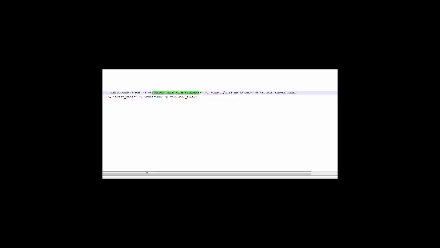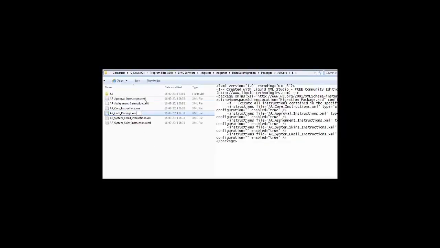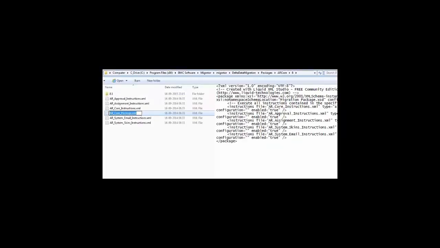So here for -k I will mention the path of the package along with the file. I will mention the clone date and my source server.